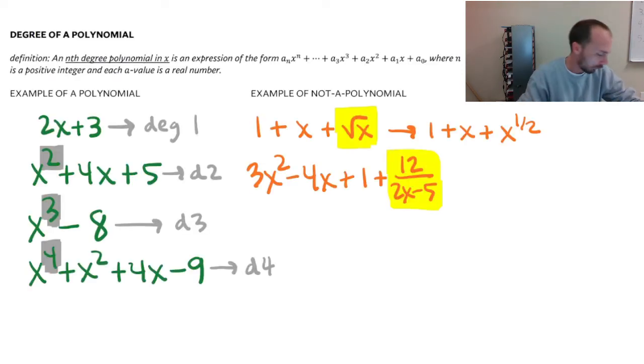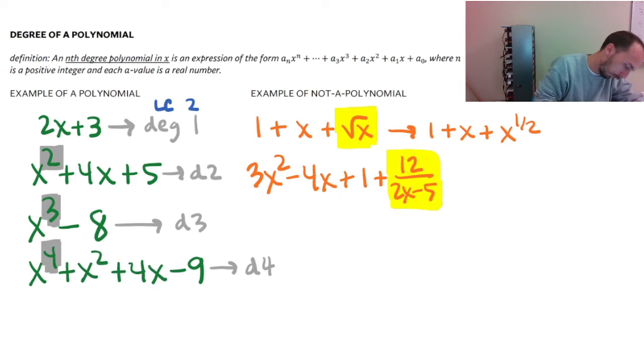Okay, now I think now would be a good time for us to get our general rule for the end behavior of a polynomial function. But I'm realizing there's something I haven't told you about yet. The leading coefficient, you're going to hear me use that word quite a bit. The leading coefficient of a polynomial is the number that's attached to the highest power of x. So on 2x plus 3, the leading coefficient is 2.